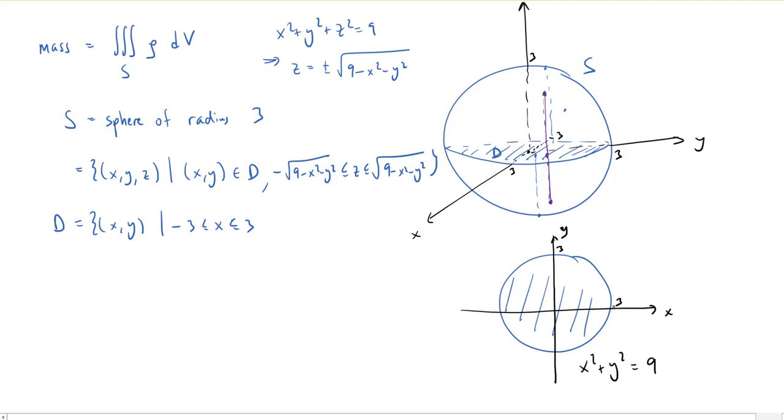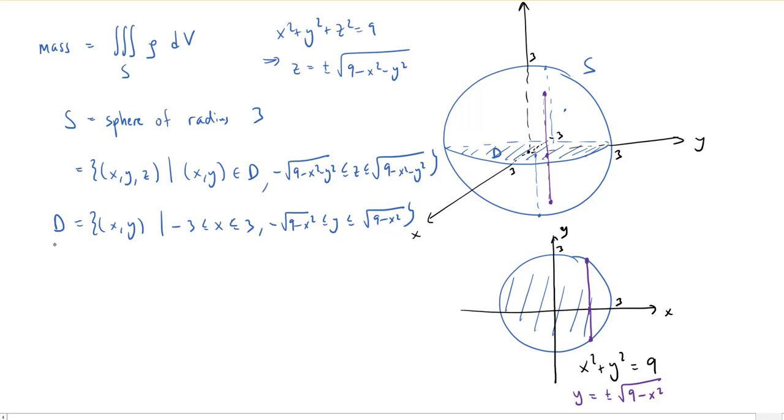If I want to know the y coordinates at any point along the x-axis, I just need to know that it goes in between the top and the bottom of this disk, which is given by this equation, so I can solve for y. And just like with the z, I'm going to end up with a plus or minus. So y is going to be plus or minus root 9 minus x squared, the plus corresponding to the top half, the minus corresponding to the bottom half. And so our y is going to go between negative root 9 minus x squared and positive root 9 minus x squared.